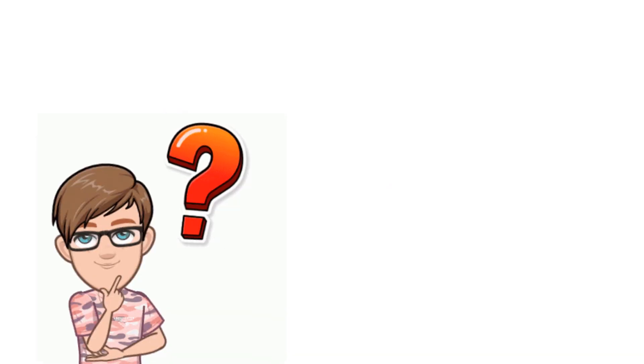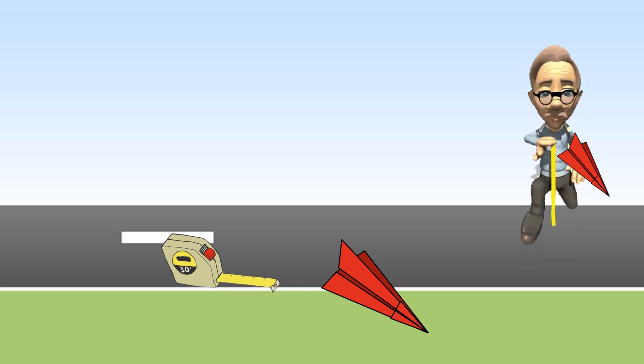Another sample experiment. You want to find out if size of paper affects the distance traveled by a paper plane. During the experiment, you use the same type, color, and thickness of paper. However, the two paper planes differ in size. One is bigger and the other one is smaller. After letting them fly, the bigger paper plane landed first, traveling a shorter distance, while the smaller paper plane traveled a little longer.